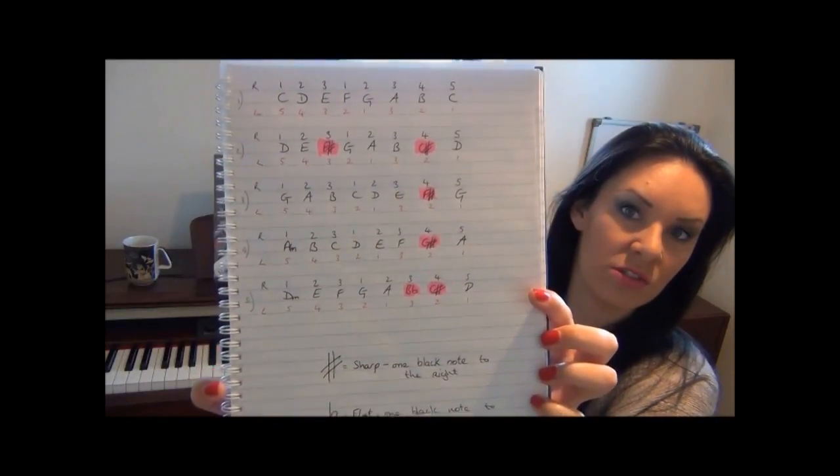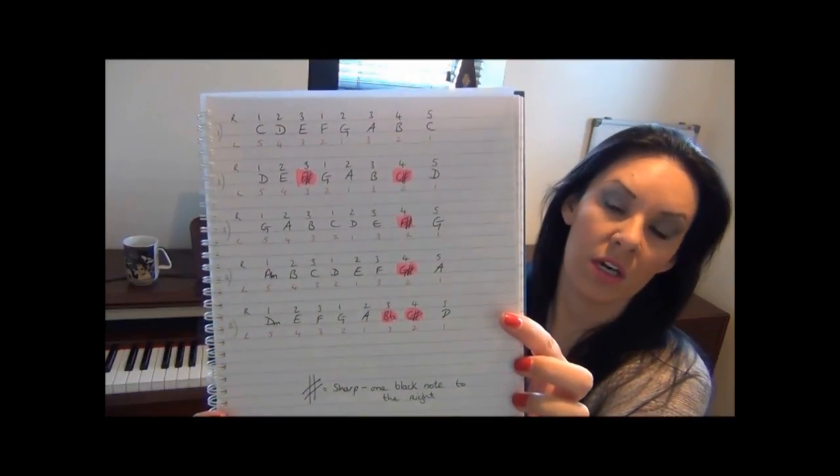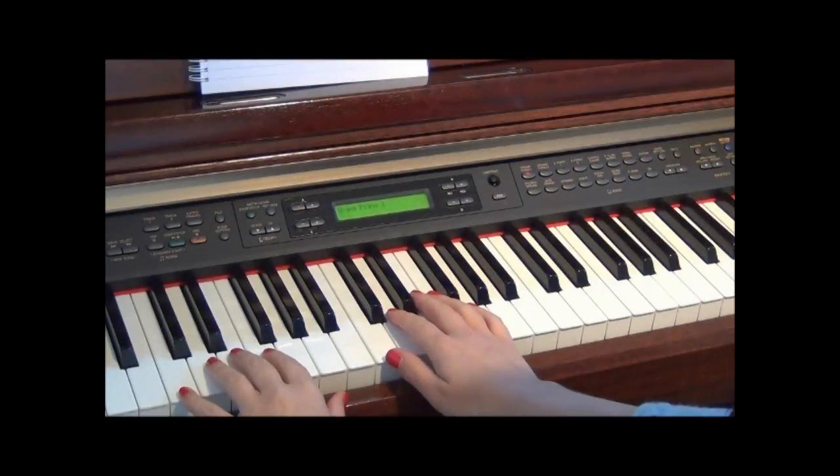And at the end of lesson 2, so actually it would have been lesson 2 part 2, I just showed you the scale of C hands together. And I also said that you could, if you wanted to, have a go at doing the rest of the scales hands together as well. So I'll spend a moment or two going through the scale of C hands together one more time, and then demonstrate the rest of the scales hands together, just to give you a better idea before we move on to a book today.